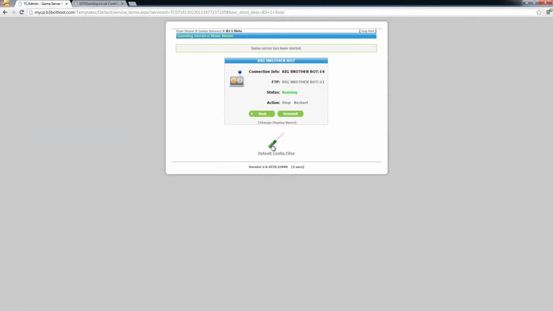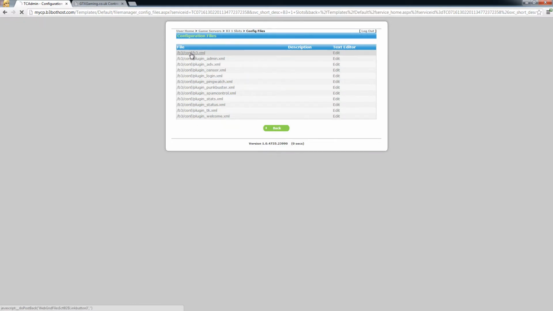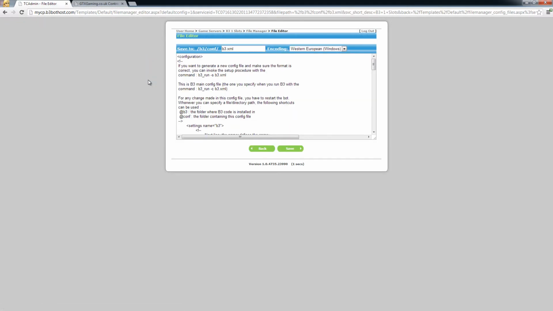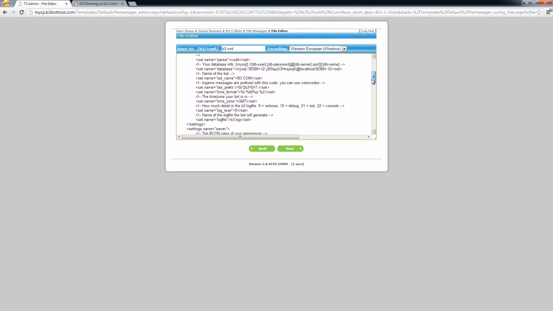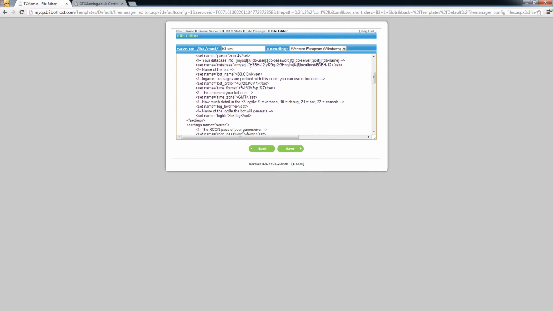and we're going to go back into our config file. We're just going to review the finer portions. Most important details are your settings for your MySQL.